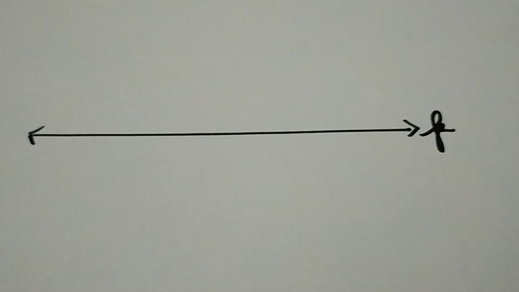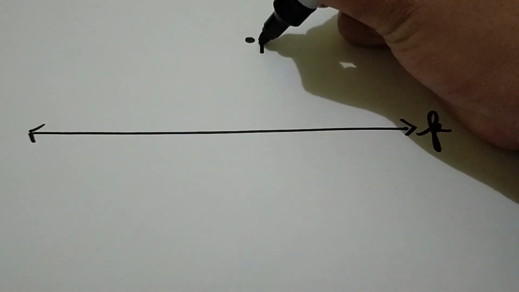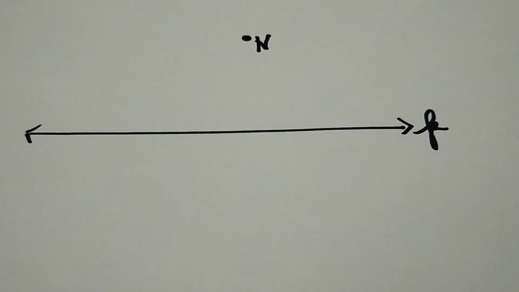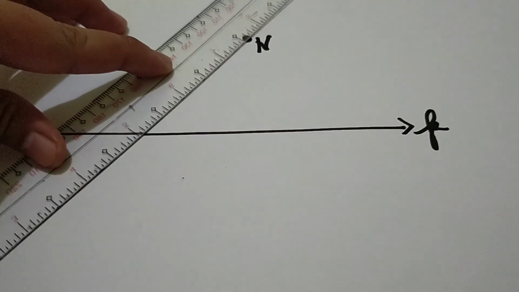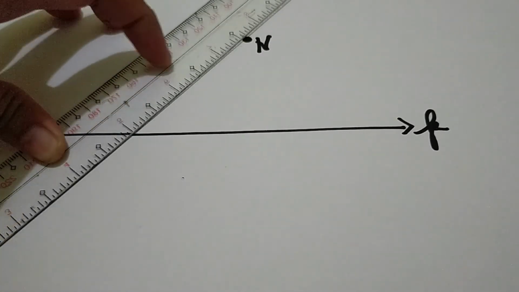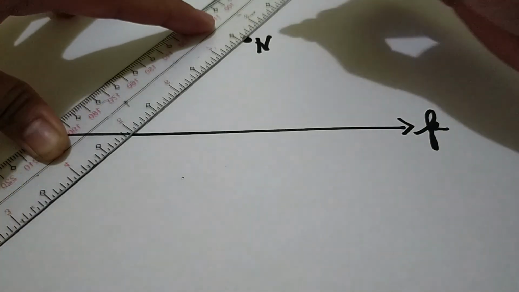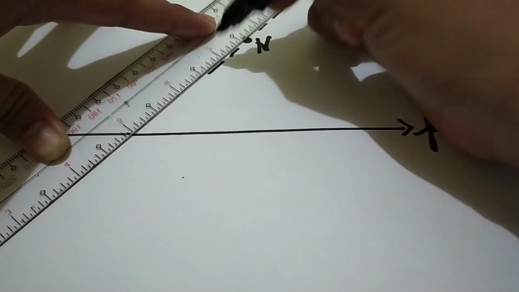And for our last basic geometric construction, after creating a perpendicular line, we will now create a parallel line. So as you can see, we have here line K, and we are going to construct a parallel line to this line K. We are also given a point N above our line K. For the first step, we are going to draw a line that will pass through point N and intersect our given line K. You can just draw a broken line for this one.